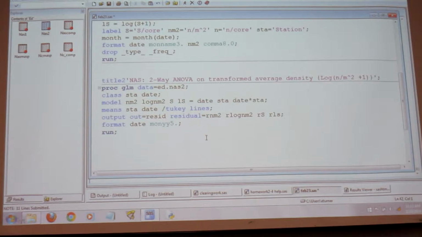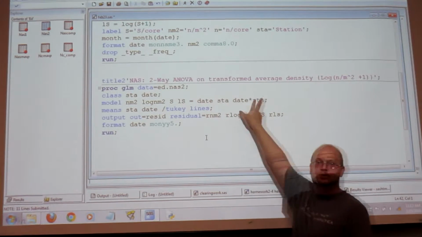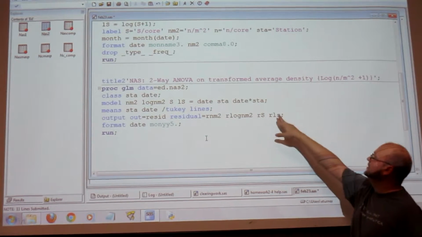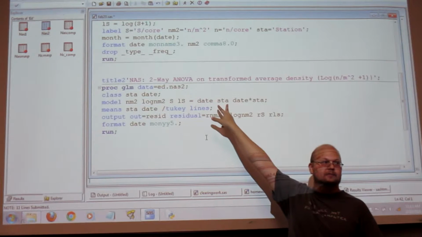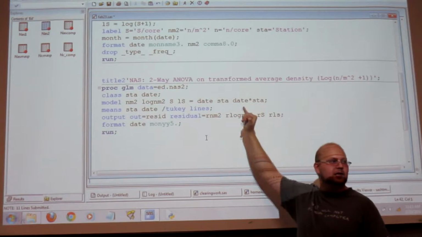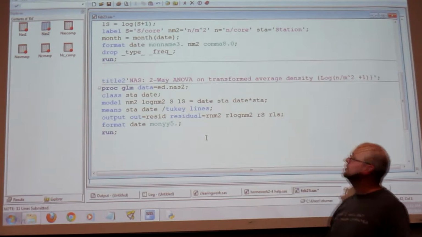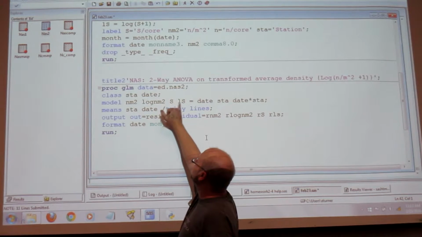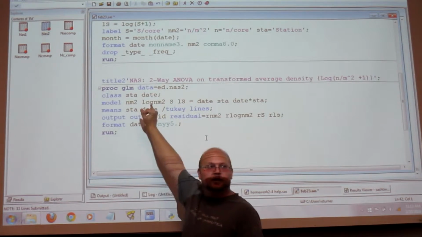Okay. So we do our two-way ANOVA in this, and it's two-way because we have a date and station, and then the date and station interaction term, right? So this is what makes it the difference between the two-way and the one-way, right? From what he talked about the other day. And so you have to have this date, time, station, and that gives you that interaction term. And then now all the other items that we want to see, we can just list them on the side.